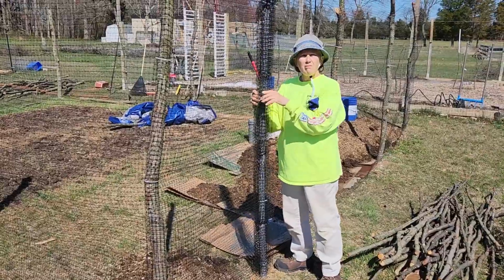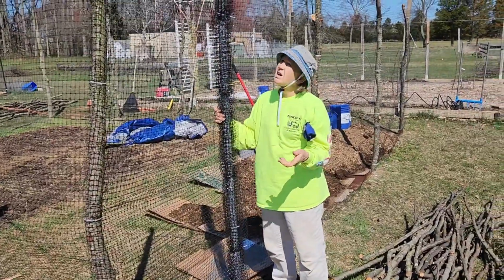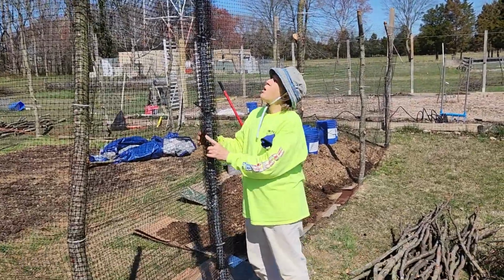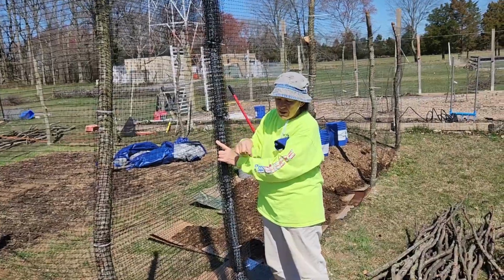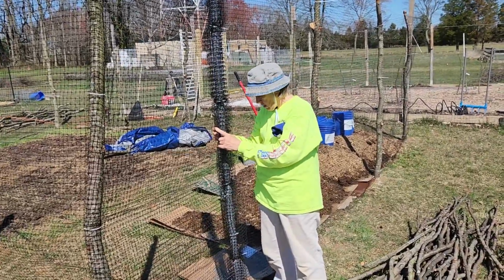All right, so we're over at the potato patch, and this is what Teresa did while I was away. This is 7-foot fence, which we recently put up. I made 9-foot posts and dug them in the ground 2 feet, and that way they support their height better.